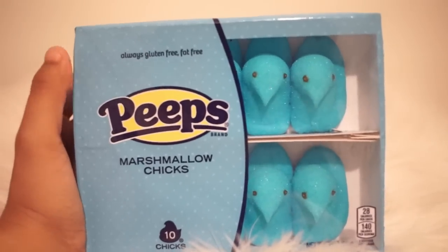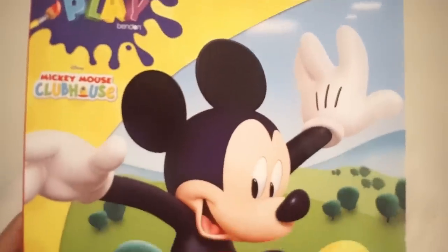Got him some blue Peeps. A color book because he loves coloring with his sister. They play school, and so they'll sit there and color together, and Nariah will try to teach him how to spell his name, and I just think it's really cute. But I got him his own little color book because he doesn't have one yet.